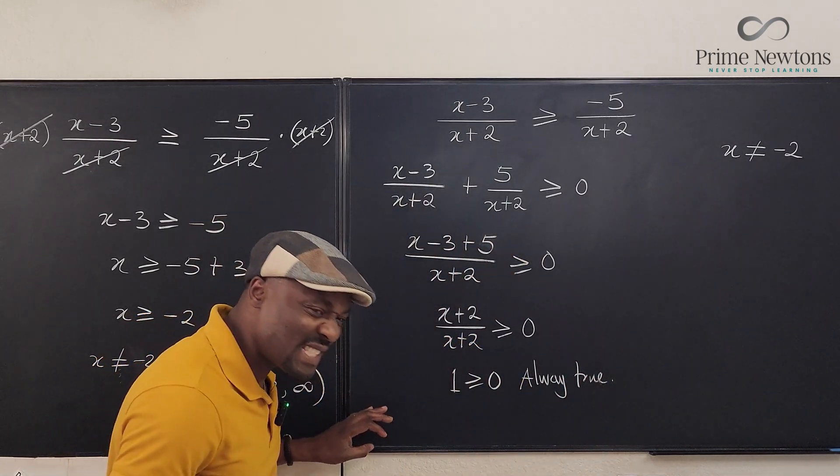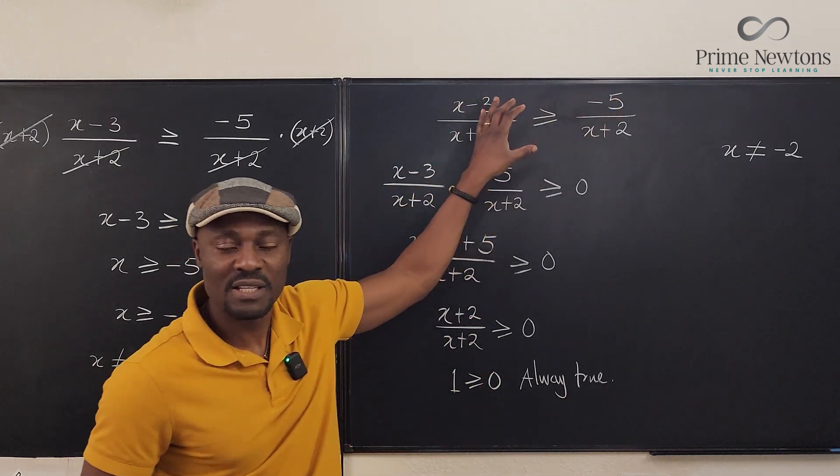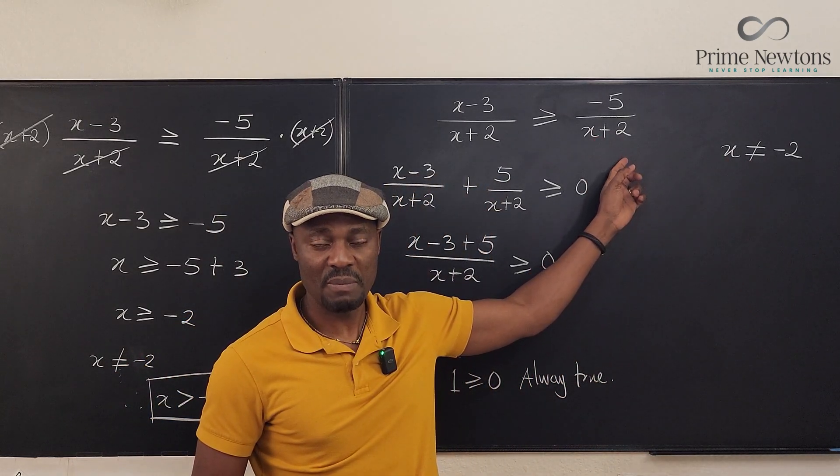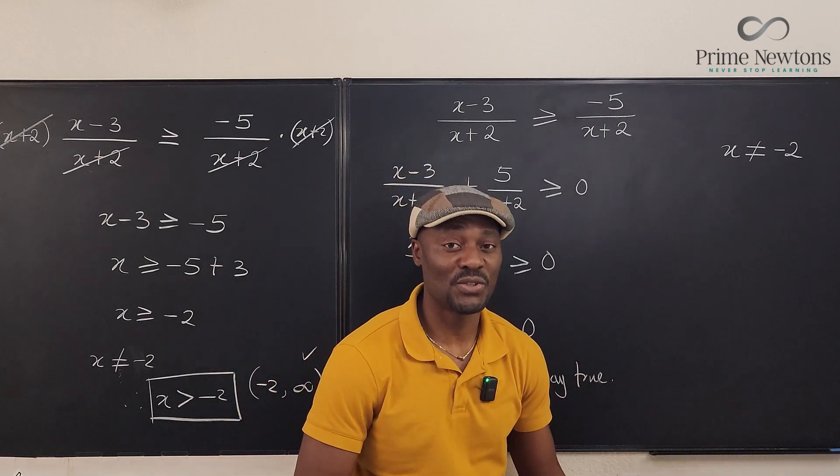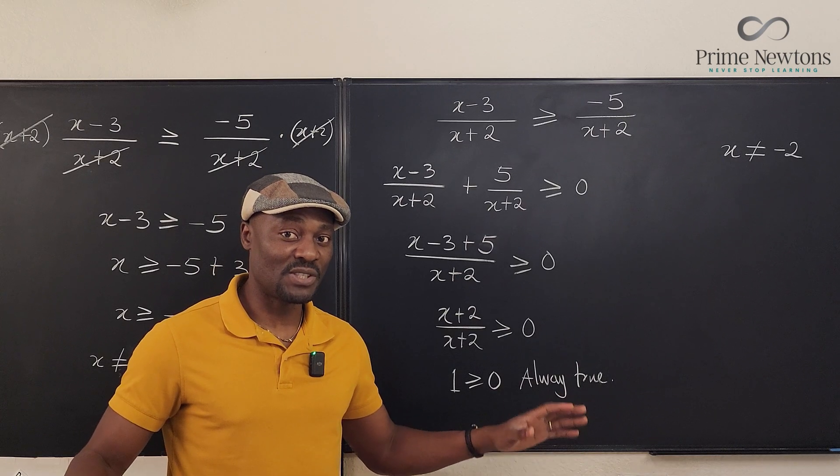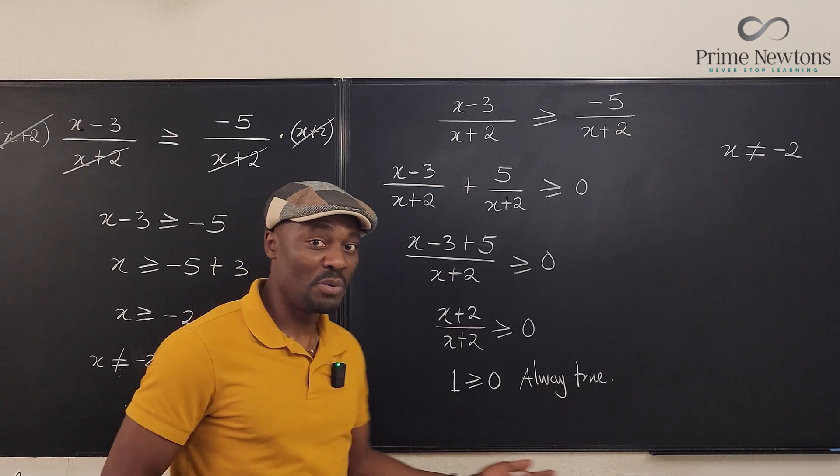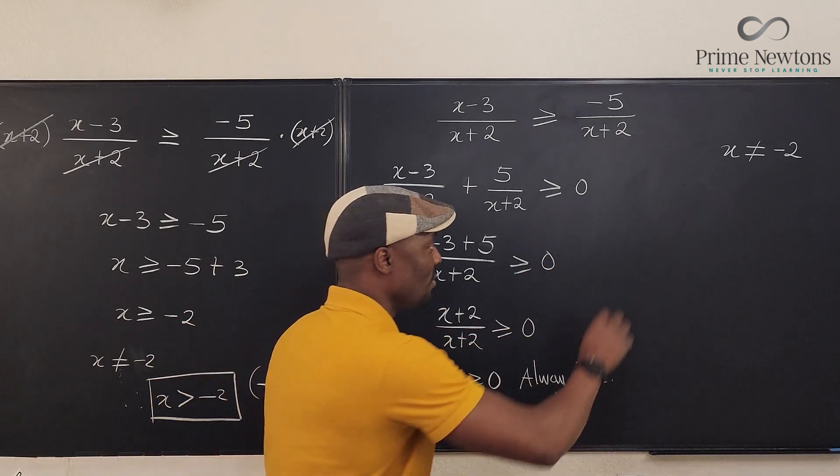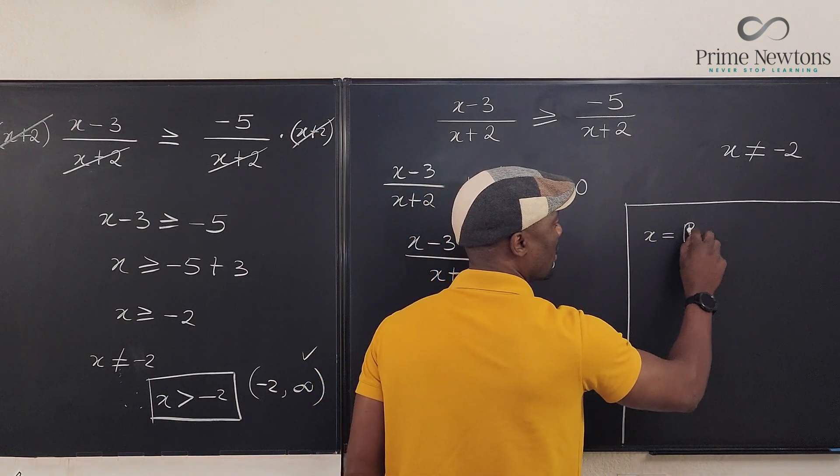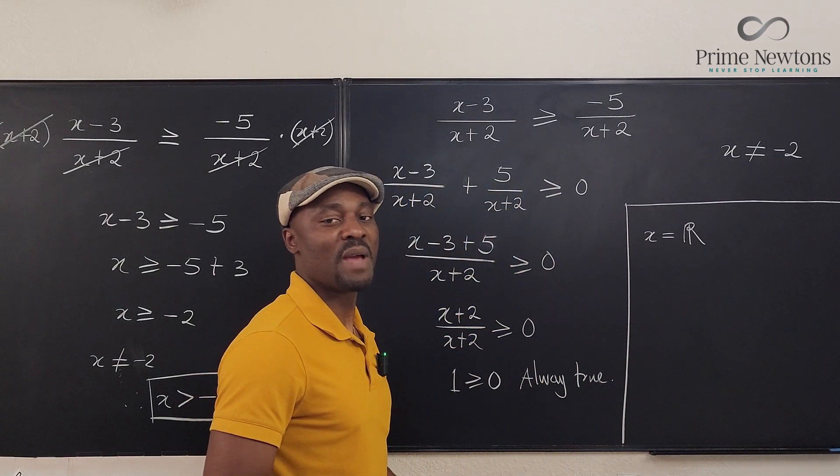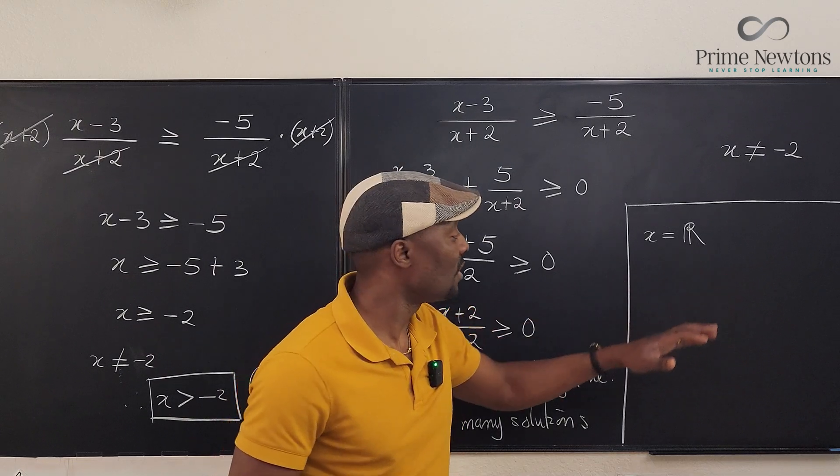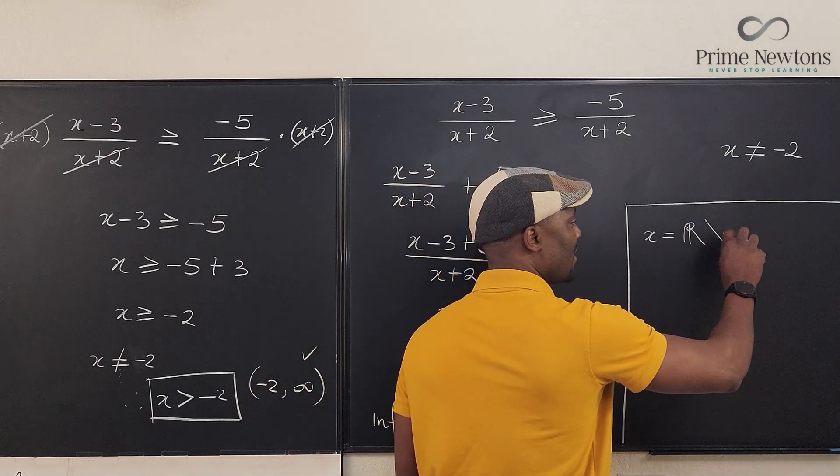It means every single value of x I plug into this inequality will work. The only number I need to worry about is this one because of the problem I'm going to have here of undefined in the denominator. So what is the answer to this problem? The answer to this problem is infinitely many solutions. I just have to say x is equal to all values on the number line except minus 2. So solution x is equal to all of the number line, all values of x, infinitely many solutions. Let me write it here. So x is equal to all values of R. That is every number on the number line except for negative 2. And this is how you write to accept negative 2 if you're fancy.